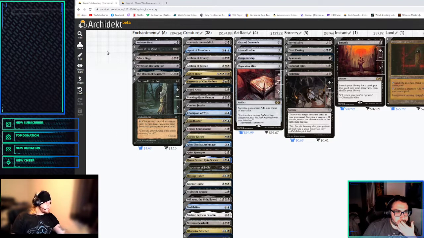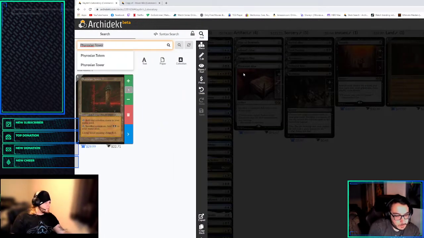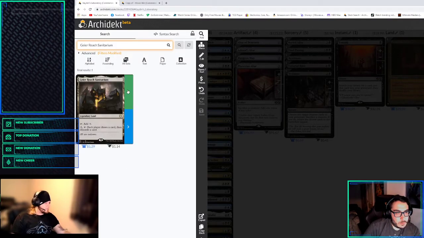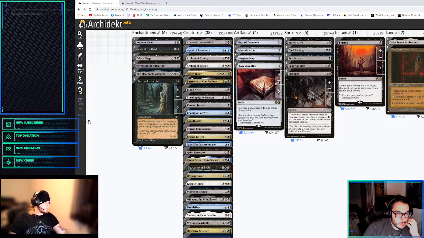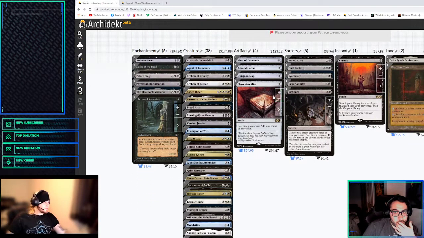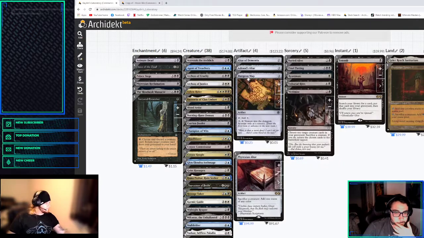And I like Gaea's Cradle Sanitarium because each player draws then discards a card. I guess our opponents get to fix their hand, but they're still not going plus a card. They still have to discard something. And if they have no cards in their hand, well, they don't get any.